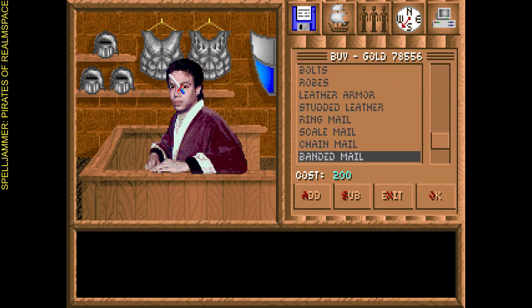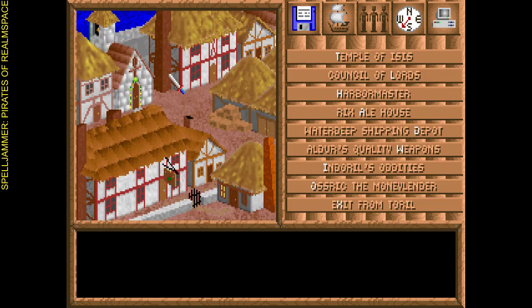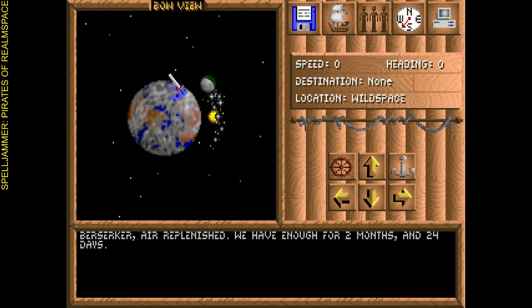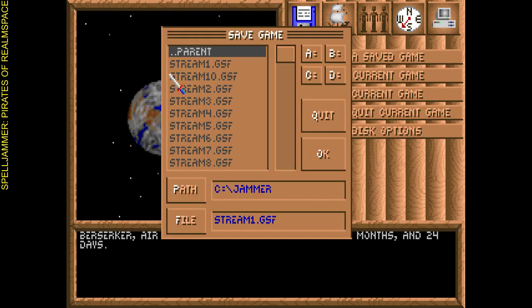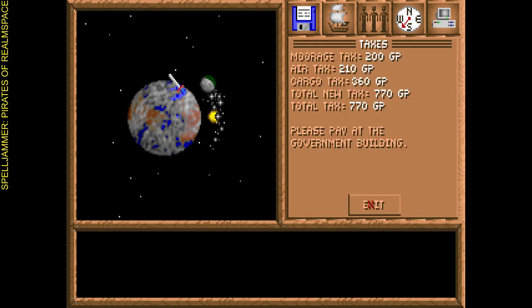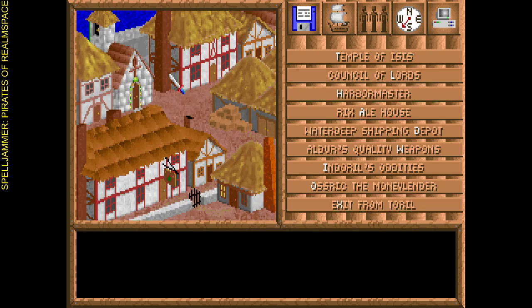This guy doesn't offer any magic stuff, I don't think. But he does offer full plate, which we might want for our fighters. But we don't want that just yet. We're going to pay our crew a second time. After all that stuff, we're going to save it again. And we're going to go back and see if we can talk to the Council of Lords yet. We don't have an invitation.